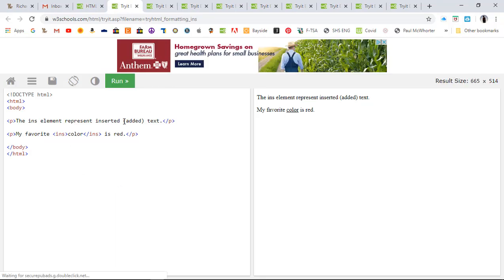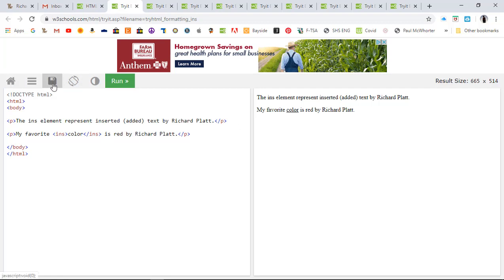The ins element represented by added text, okay, by Richard Platt. Let's say color is red. Turn off my alarm there. Okay. Let's see. I'm going to put it over here. This right here. So Control V. Let's run the code. See what we get. My favorite color is red. So this INS is basically underlining the color red, as you see right here in the tags.